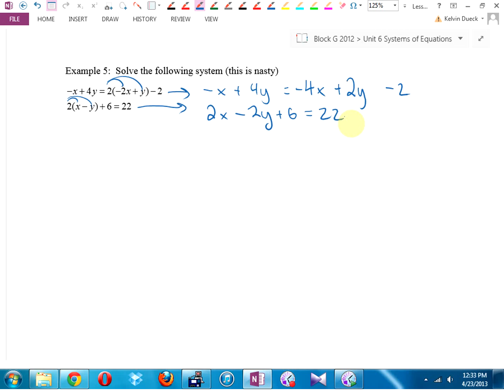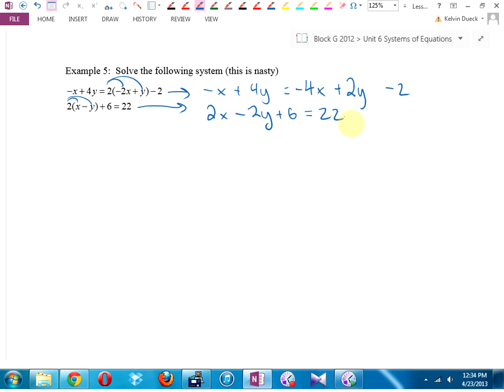Well, I think Tawny thought it right. She said gather like terms. I'm going to argue there's technically no like terms on any one side. There's no more than one x on one side or more than one x on the other side or more than one y. I think what you're really saying is get all the x's and y's to the same side. Yeah? Which technically is adding and subtracting.